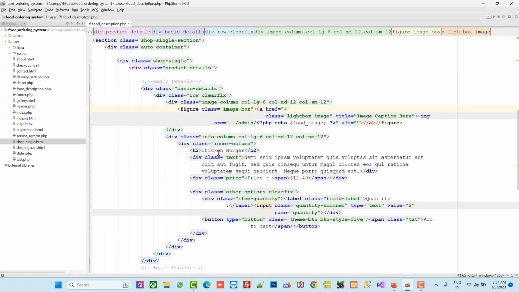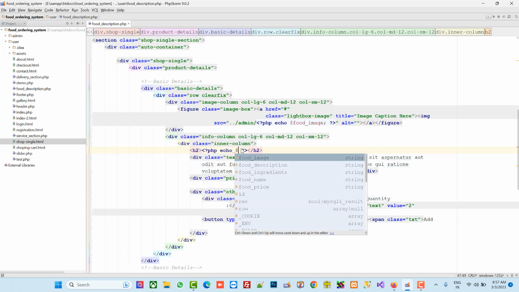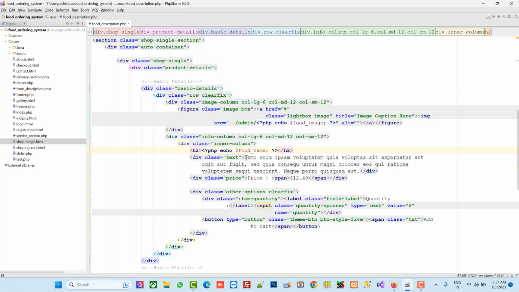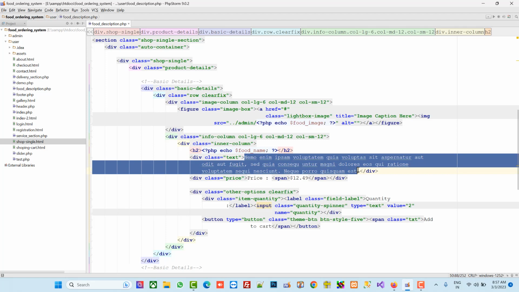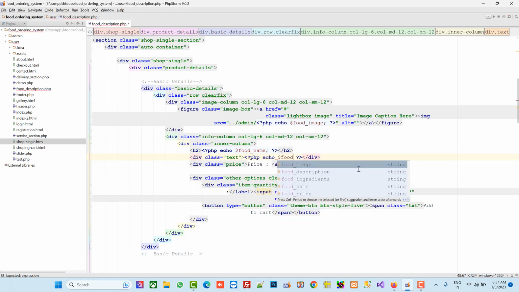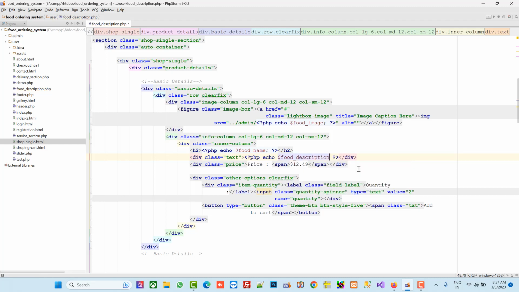Now we are going to change the title. Here we have to display our title, the food name, and here we have to give the food description.